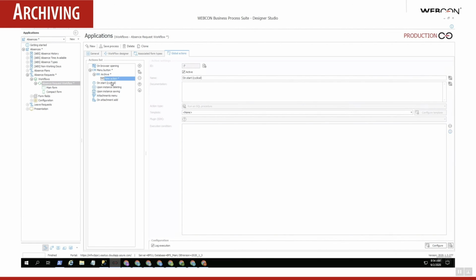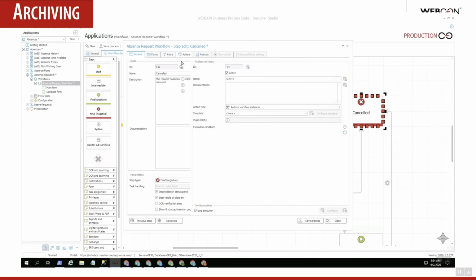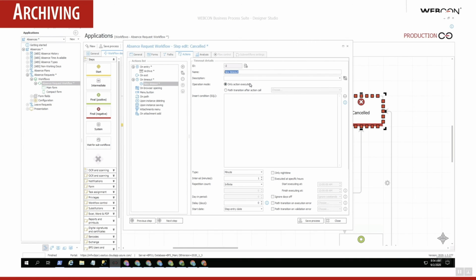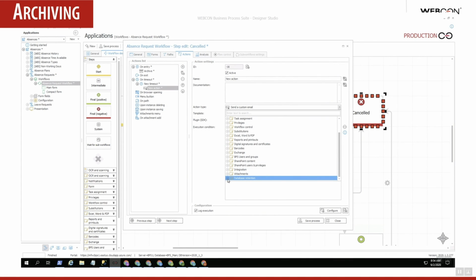So if I wanted, for example, to have this execute after a period of time, so let's say we have the workflow get to the canceled state, I want it to stay in the production database or the active database for 30 days. So I might create a new timeout that lasts for 30 days. And after that 30-day period, once we hit that event, then we can go in and move it from the production database to the archive database. Or we can do other things too. You're seeing the removal of personal data.